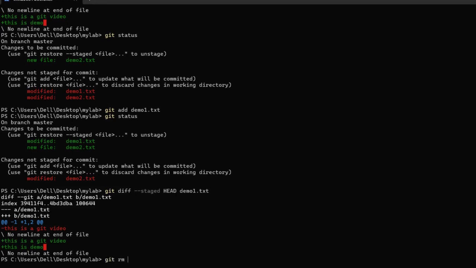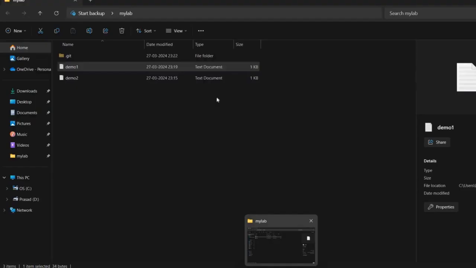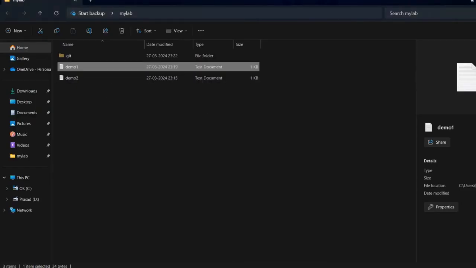This can help to remove the file from both the working directory and the staging area. Let's first check what files are in those areas. So here we have two files, demo1 and demo2, and in our working directory we have two files.